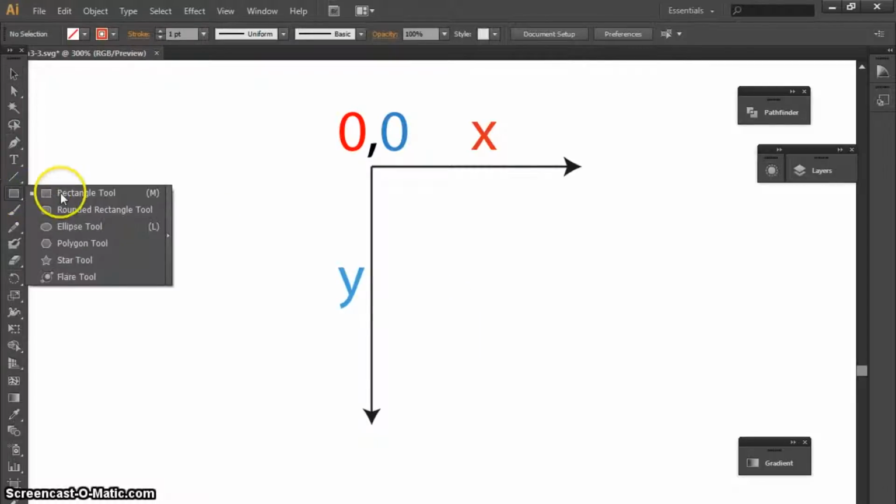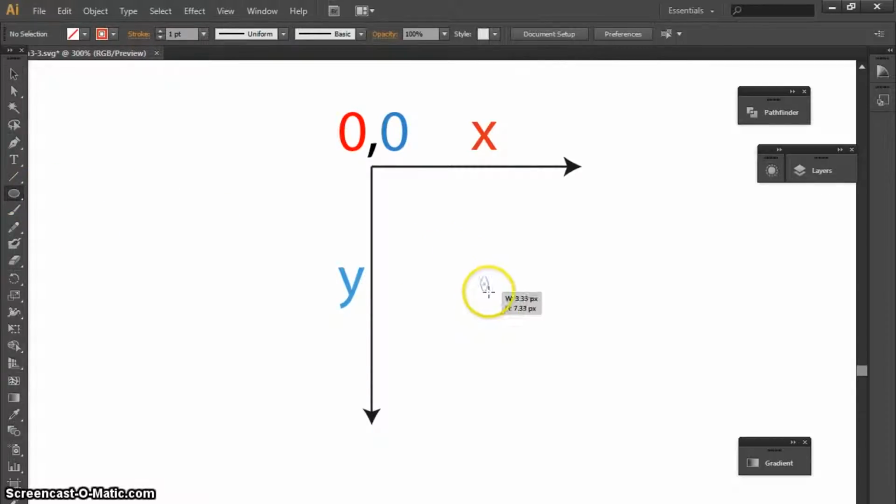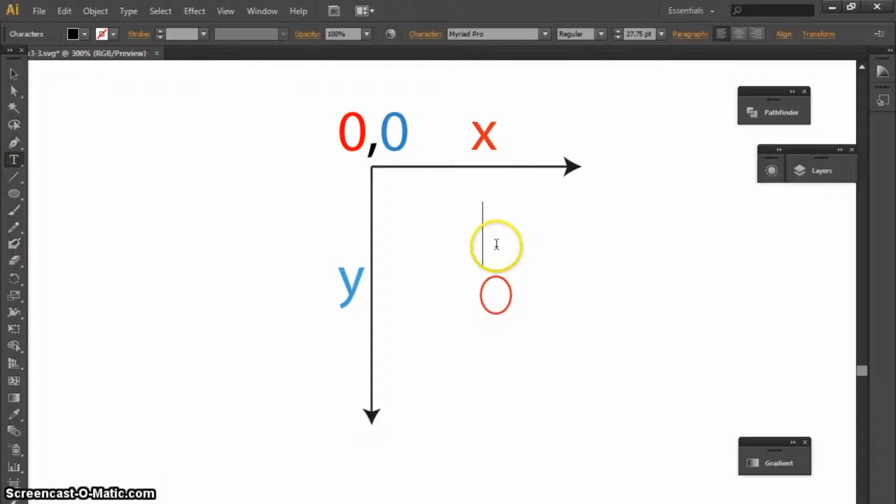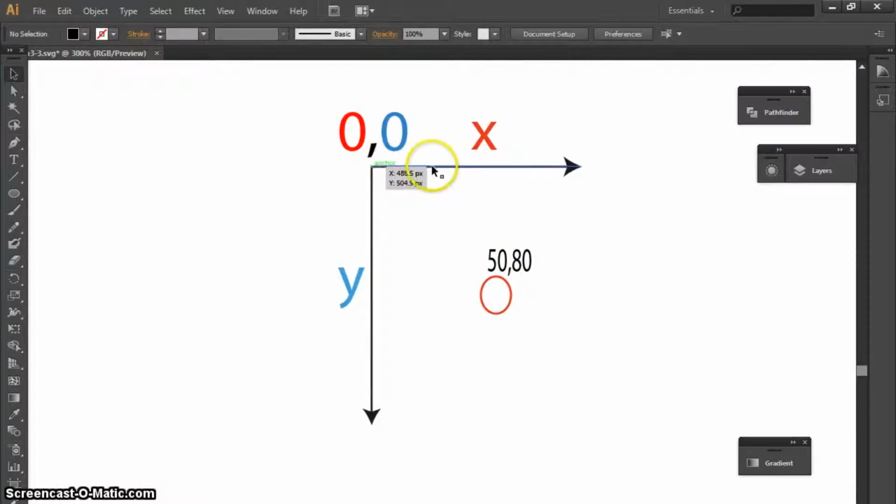So for example, if I was to take the ball and put it here, we could imagine that this has a coordinate of 50, 80, something like that. Because in this position, the x coordinate value has become 50, and the y coordinate value has also got bigger. For example, it has become 80.